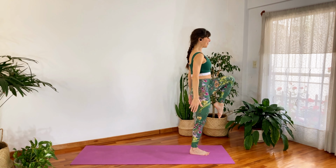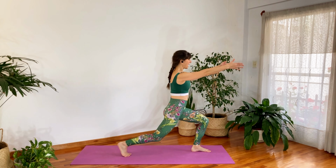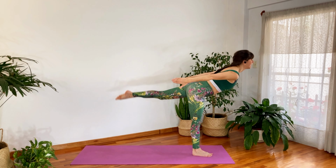Okay, we're going to add on. We'll inhale as we lunge back. And now we're exhaling and we lift the leg behind, keeping the chest and eyes forward and land. Alternating sides. Inhaling, lunging back. Exhaling, lift the leg and lower. Okay, inhaling, lunge, keeping chest and eyes forward and inner thighs together and land. Inhaling, lunging back. Exhaling, lift and land.